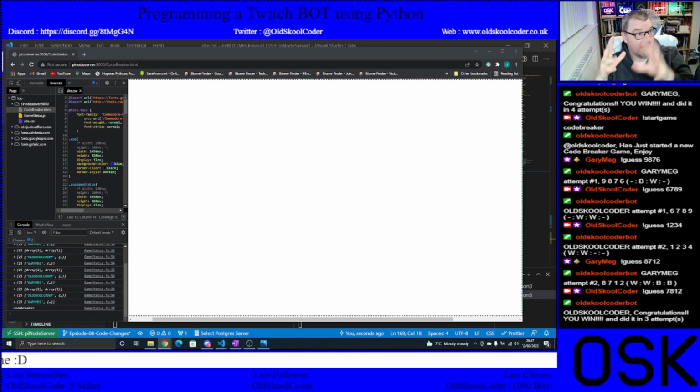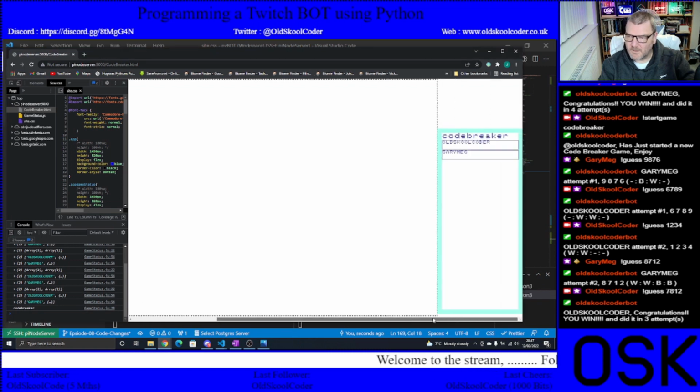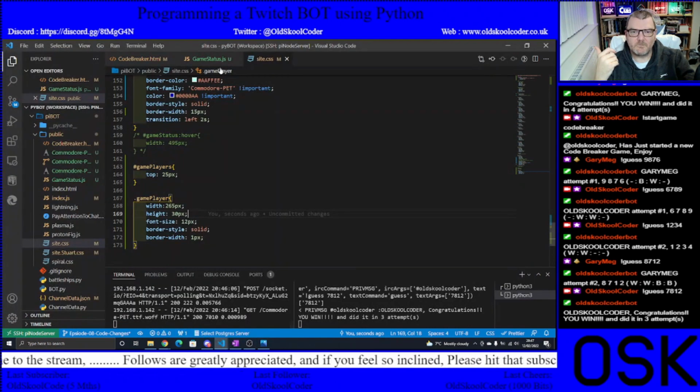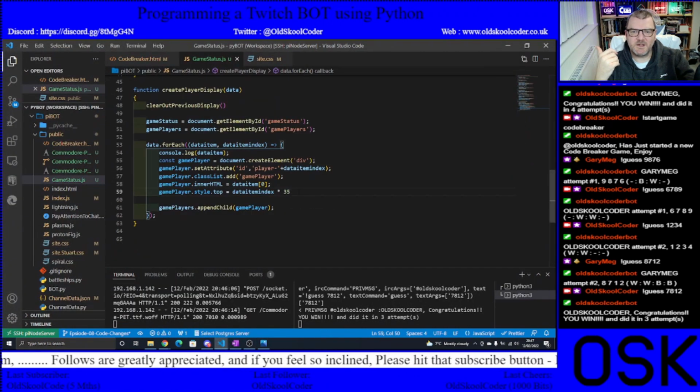Right, so now we've got the player information in. So what we need to do is put something underneath here now, to do the attempt. So back in the JavaScript. We've added the player, but we need something to add to the game player.